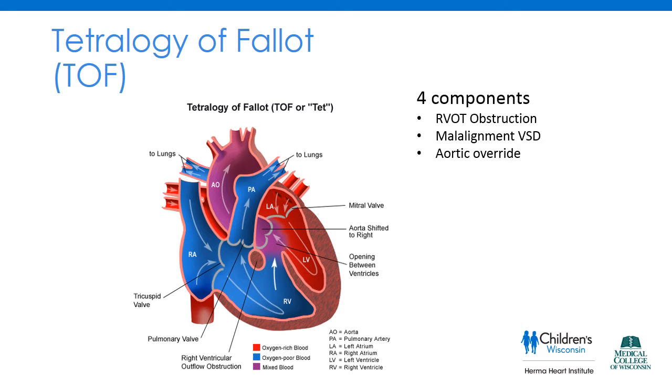There's aortic override, which basically just means that the aorta sits over the ventricular septum here, and so it's definitely getting some blood flow from the right ventricle that goes out that way. You can see how there's the purple mixing of blood flow here that's depicted in the cartoon. And the last one is that it can develop right ventricular hypertrophy. So the tetralogy of this lesion is there's a right ventricular outflow tract obstruction, there's a VSD, there's aortic override, and then there's right ventricular hypertrophy.